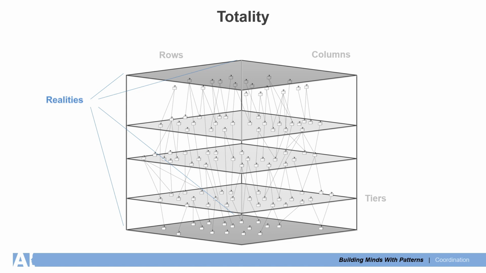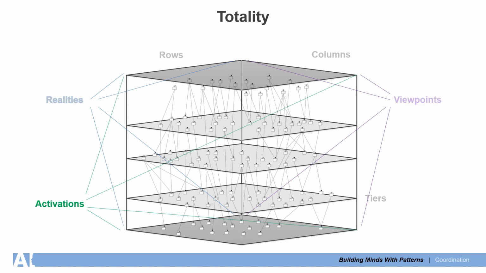Realities are dimensions along which activation can travel. Realities partition the matrix with respect to activation. Viewpoints partition the matrix in terms of coherence and consistency. Viewpoints are reasoning contexts or microtheories, which may be locally coherent and consistent despite being globally incoherent or inconsistent. The elements of the totality are activated using time. Each memory element is timestamped to indicate the element is active, and then as time progresses, the element decays until the time exceeds a certain interval called the activation window, after which the element is no longer considered active.